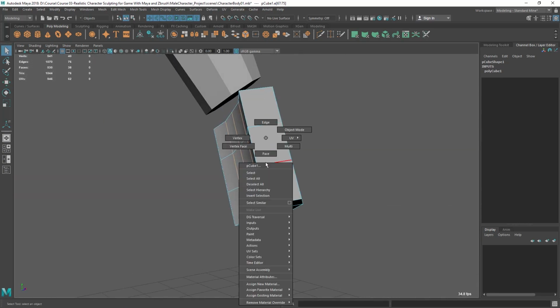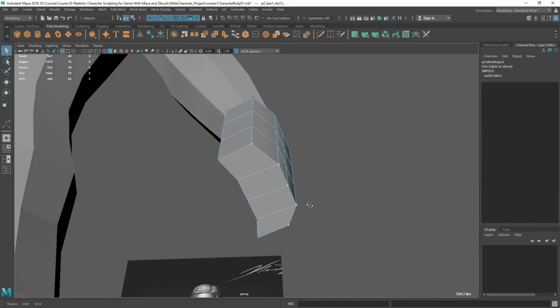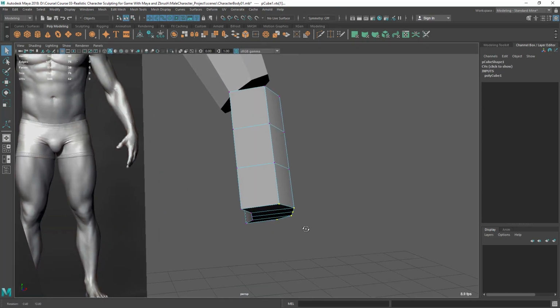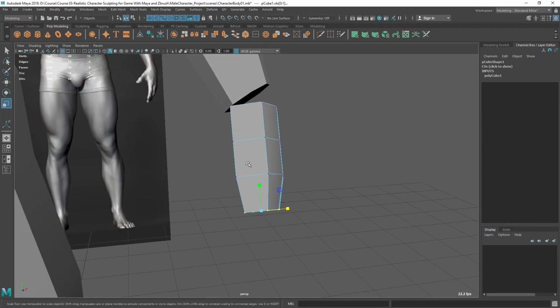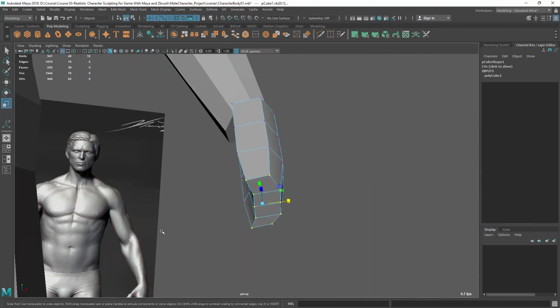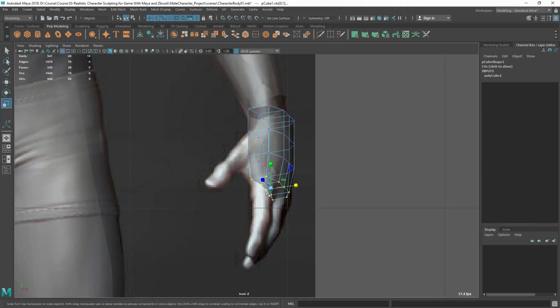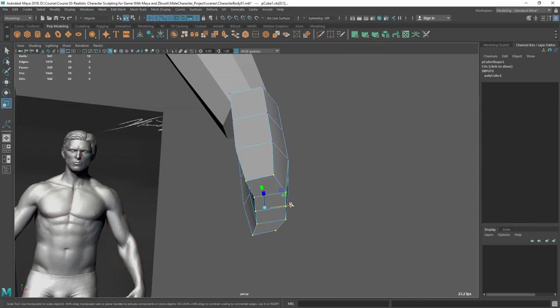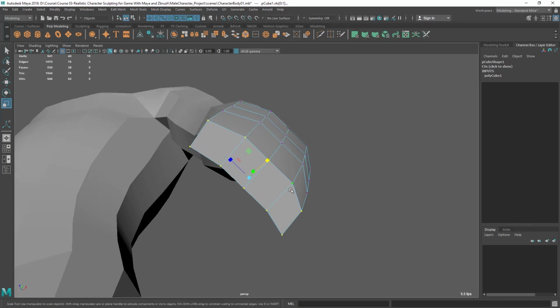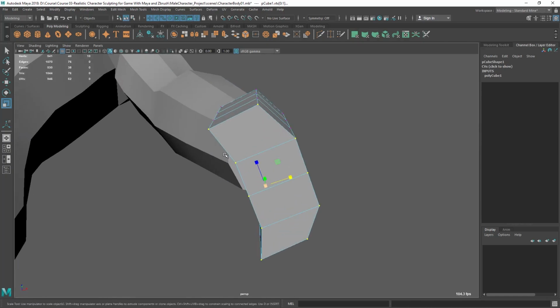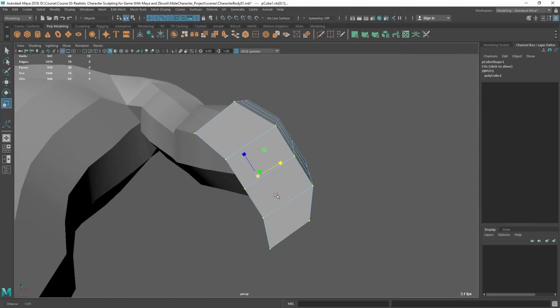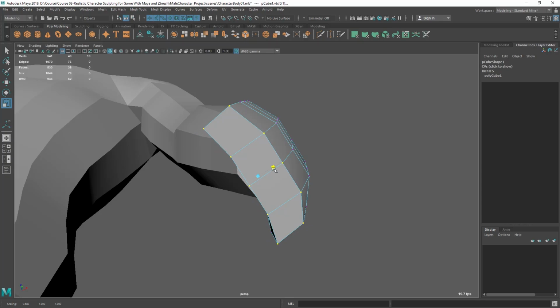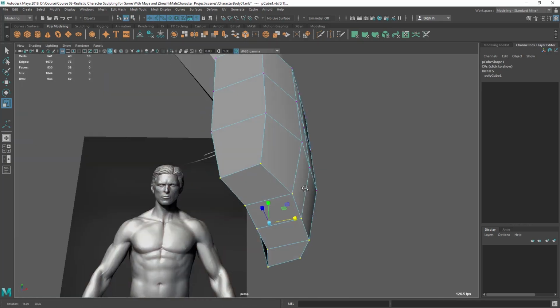Okay, then I'm going to select these vertices, or you can say all these bottom vertices, and scale them to make them narrow a little bit. So this part should be wider or thicker than this part, and I need a square kind of face here. Before, you can see it's kind of a rectangle. If I extrude them, it will give me an oval shape finger. So let's scale it until I get a square shape like this.